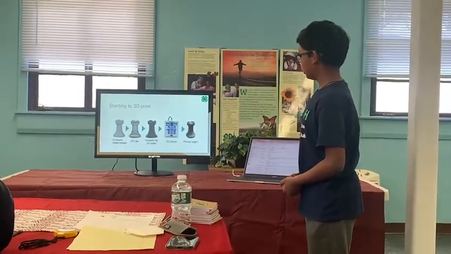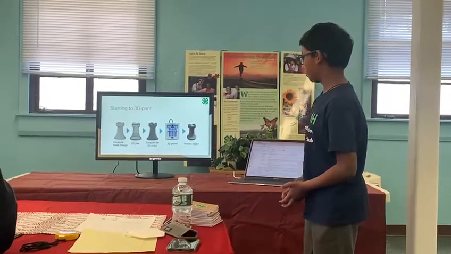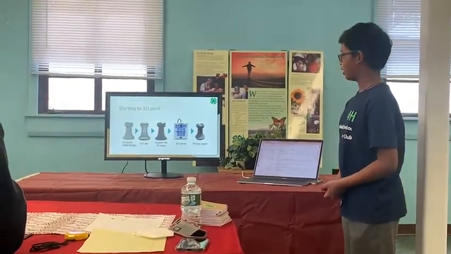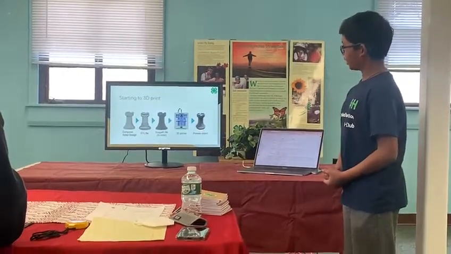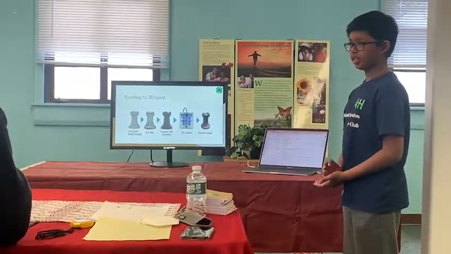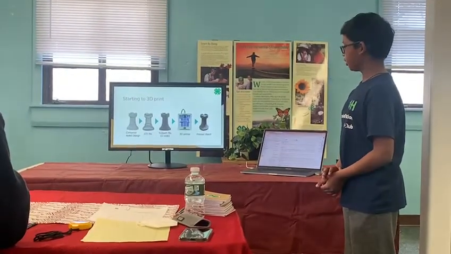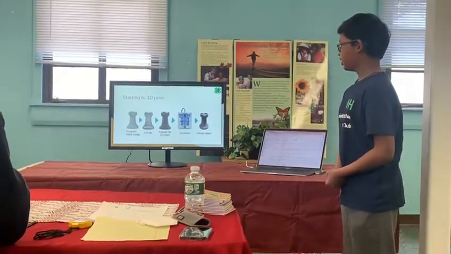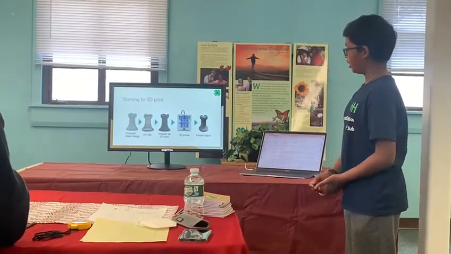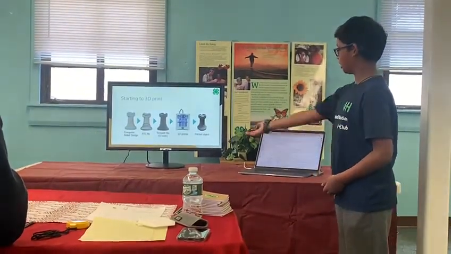Turning to 3D printing. These are the steps of 3D printing. First, it's a computer-aided design. Basically, it's a design you make. So in this case, it's a test suite. Next, it's a .stl file. .stl files are the file formats that 3D designs use. Next, it's a toolpath file. So that's G-code. G-code tells the 3D printer what to do, where to do it, and when to do it. Then it goes to the 3D printer to be printed into the final object.